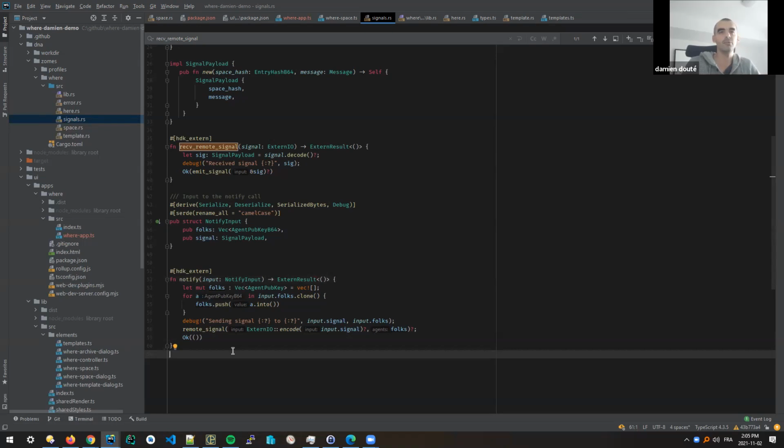Yeah, I would call it more like for real-time collaboration kind of thing. It's really about being real-time with people. And also it's the problem between push and pull. You don't want to always pull from the DHT and ask if there's something new. You want a push system where other agents just push what's new.